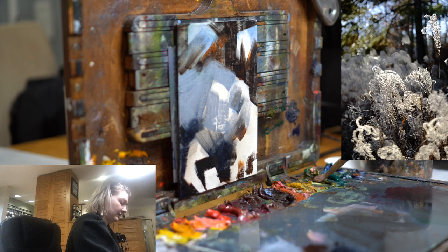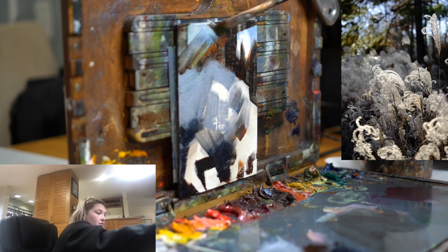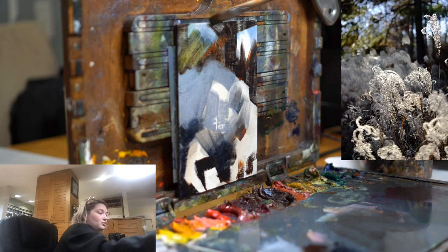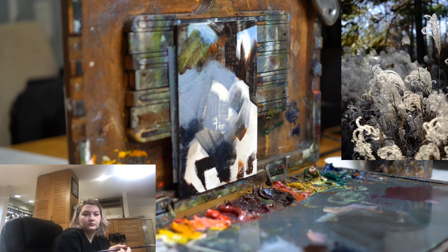So we have our Viridian. I'm also going to play with some transparent yellow green or green gold, depending on brand. And I'm just kind of sweeping that in.